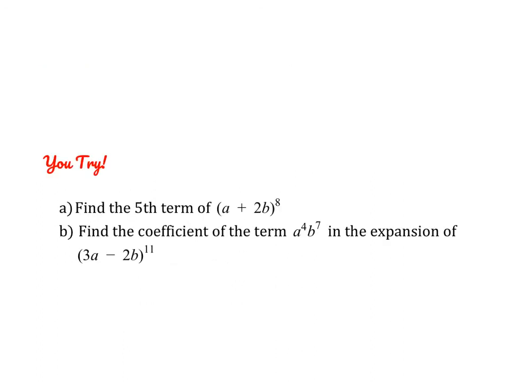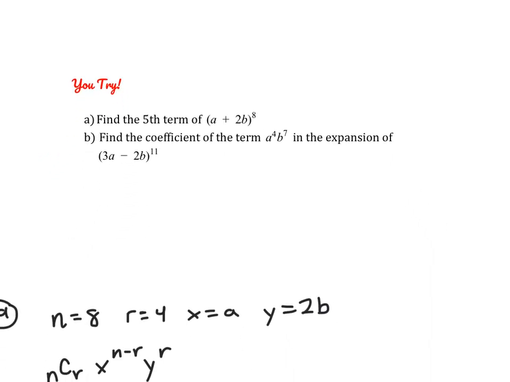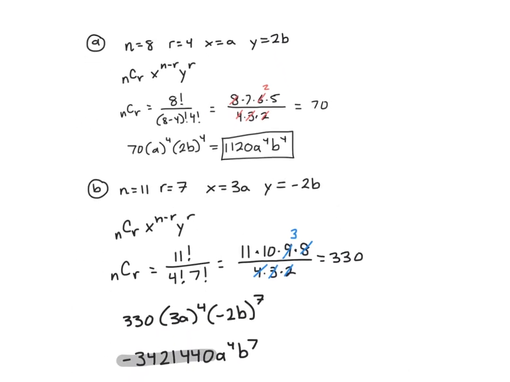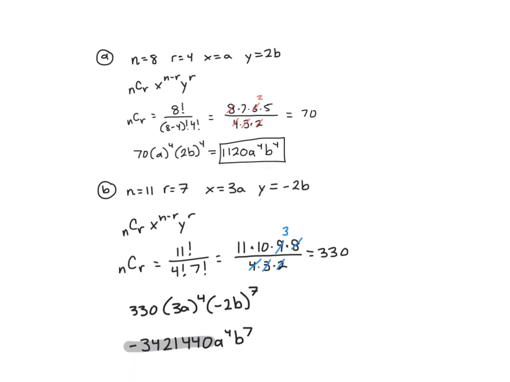Okay, go ahead and pause the video and give these last two a try. Okay, so go ahead and check your work. Once again, we're just using this formula for each one. I recommend listing out your n value, your r value, your x value, and your y value, but just plugging it into the formula.